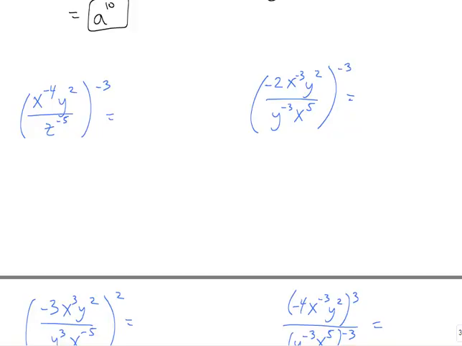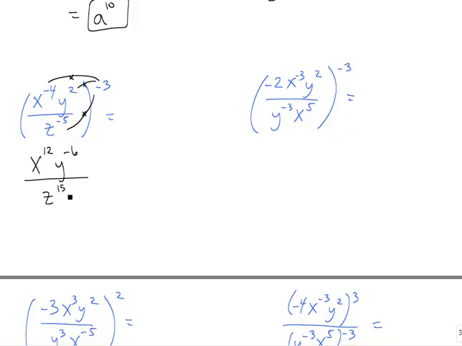Okay, on these next examples we have some outer powers which we want to distribute. So remember, whenever you're distributing a power inside, it gets distributed to every term. And if something already has a power on the inside, you're using that power to a power rule, so you're going to be multiplying all your powers together. So x to the negative 4 to the negative 3 power gives you x to the positive 12. 2 times negative 3 is going to give me y to the negative 6, and negative 5 times negative 3 gives me z to the 15.